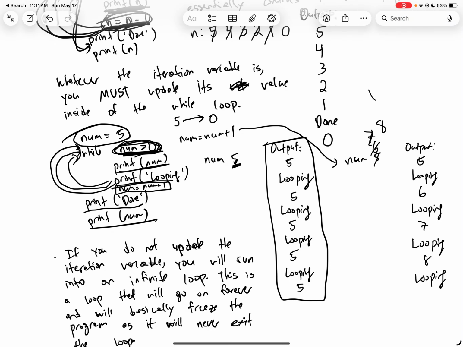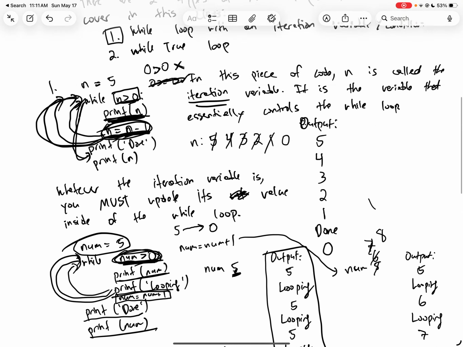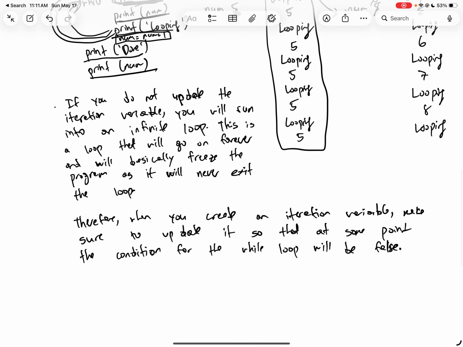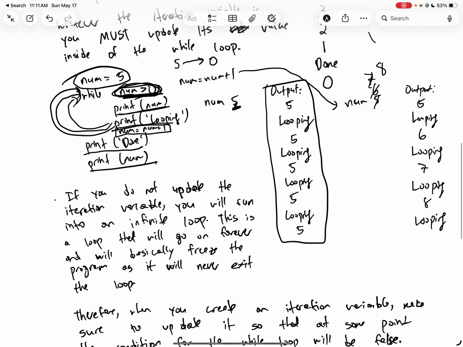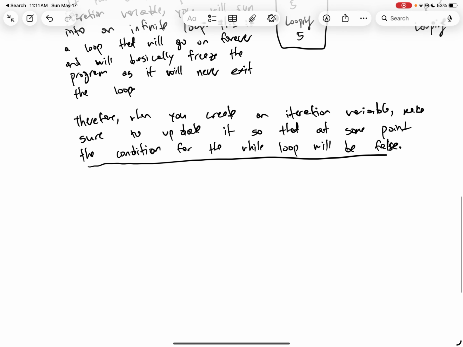This is why it is important to make sure to update it so that at some point the condition for the while loop will be false. That's why you're doing num minus 1: 5, 4, 3, 2, 1, 0, and then once it hits 0, this condition will be false. So that is the first type of while loop that we will be covering in this class.